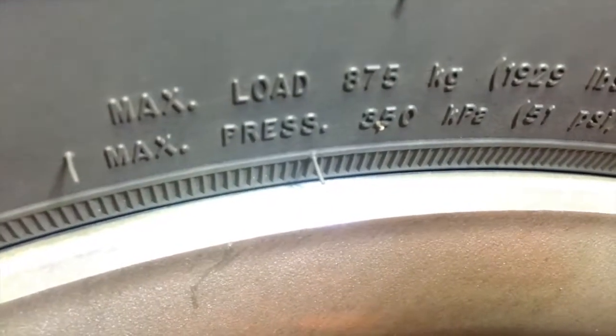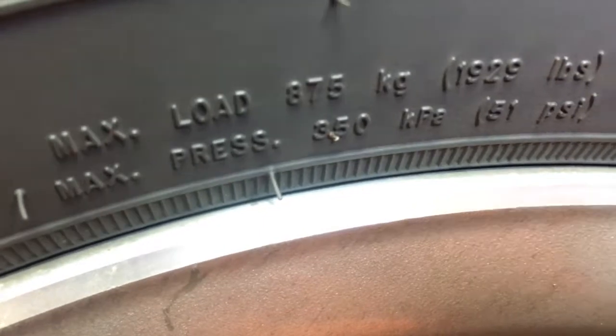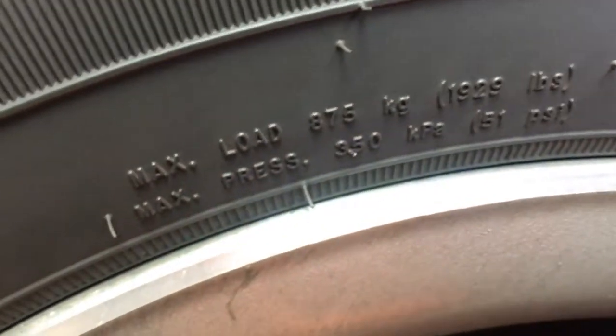Okay. The next thing I like to do is check the tire pressure. The top one reads max load, 1,929 pounds. The bottom line reads max pressure, 51 PSI. So what that means, that's not what you're supposed to put in the tire. That is what the tire manufacturer recommends that the max pressure be.